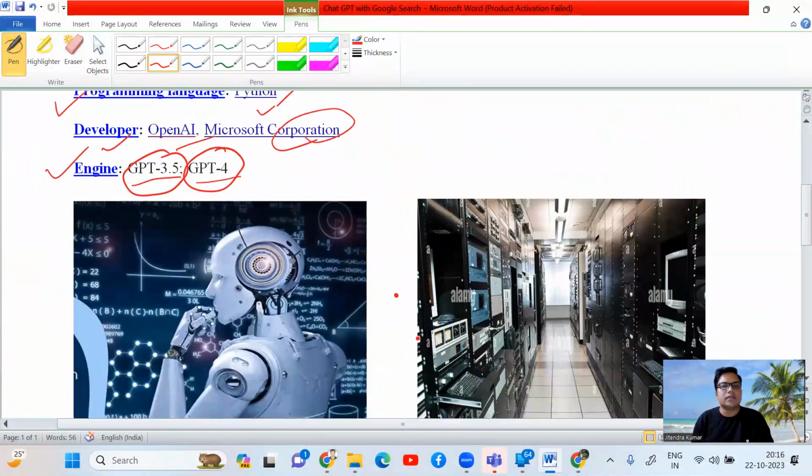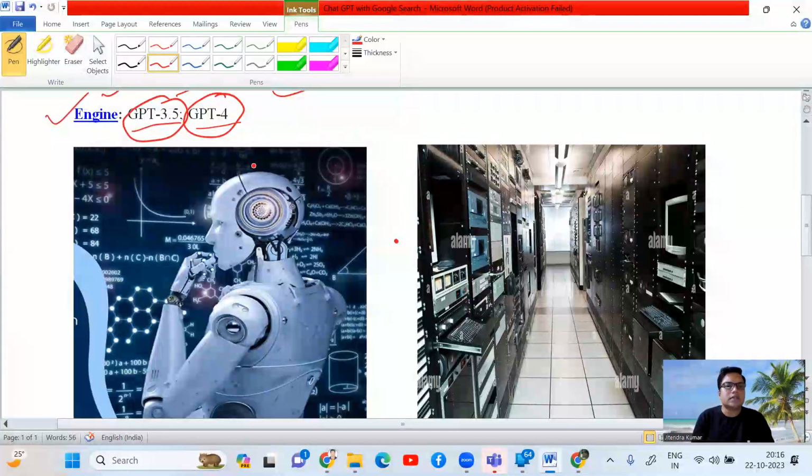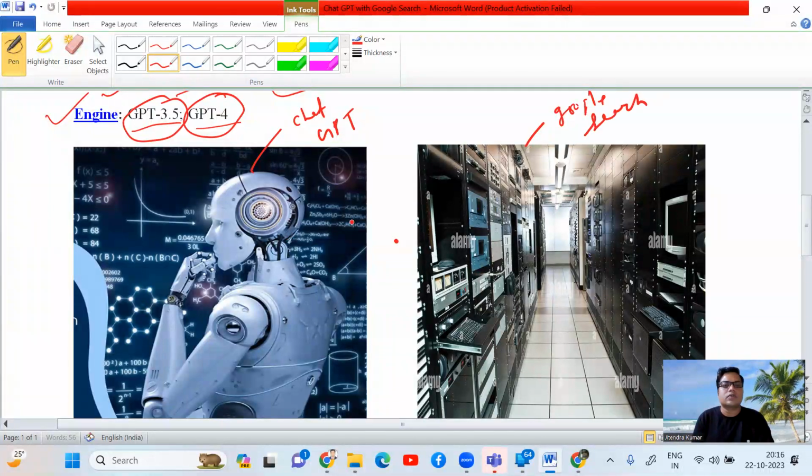And here we'll see this is ChatGPT and this is Google Search. So what is the difference here?